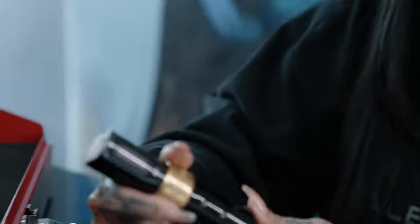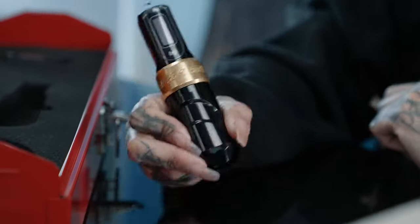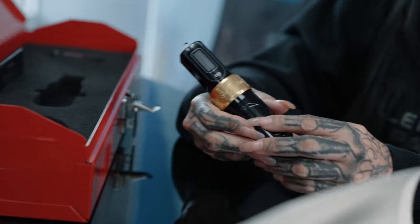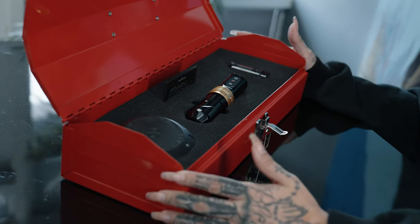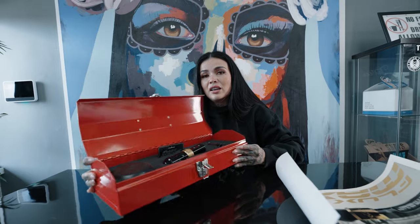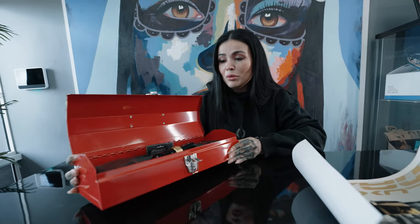These machines just keep evolving and getting better and better, and they help me create these beautiful art pieces. I feel like it's one less thing to worry about. I just have to worry about perfecting my skill every time that I do a new piece, because I can trust that FK is bringing the best to the table for my clients for me to work on them.